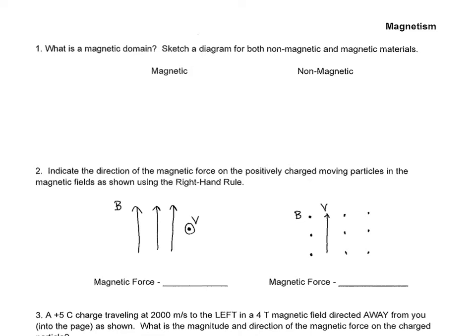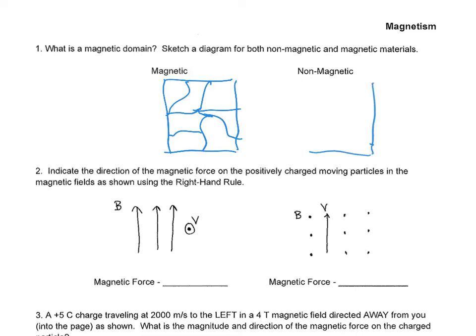Right? And so if I look at a magnetic material, let's draw in some crazy domains here. Fine, each one of those little areas is a domain. So same thing, here's a non-magnetic material. It also has domains too. So I'll try to make the domains look the same. It's like making a little map here, everybody.